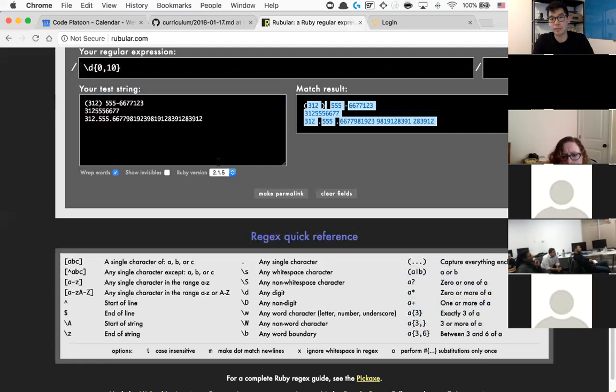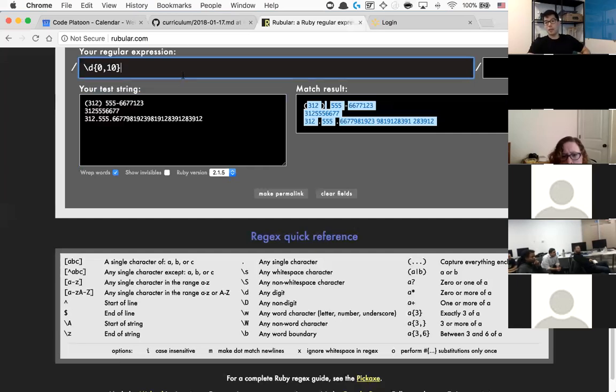Then \W, any non-word character. Again, I just want the first 10 numbers that somebody enters in. I don't want more than that. I don't want special characters. I just want the first 10 digits that somebody enters in.